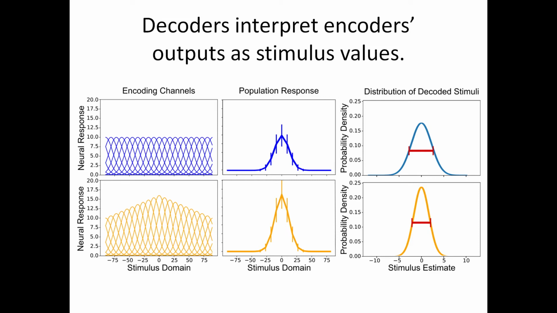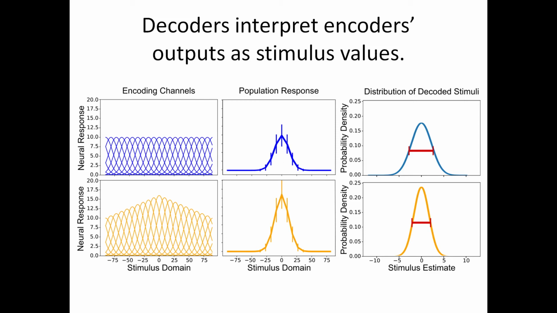We created a baseline homogeneous population encoding model which had tuning functions with a width of 12 degrees, a height of 10 Hz, and positions evenly spread along a circular stimulus domain within -90 and 90 degrees. We simulated both a sparse population with 10 channels and a dense population with 20 channels. Neural channel noise was simulated using independent Poisson noise, a common choice in the previous literature.